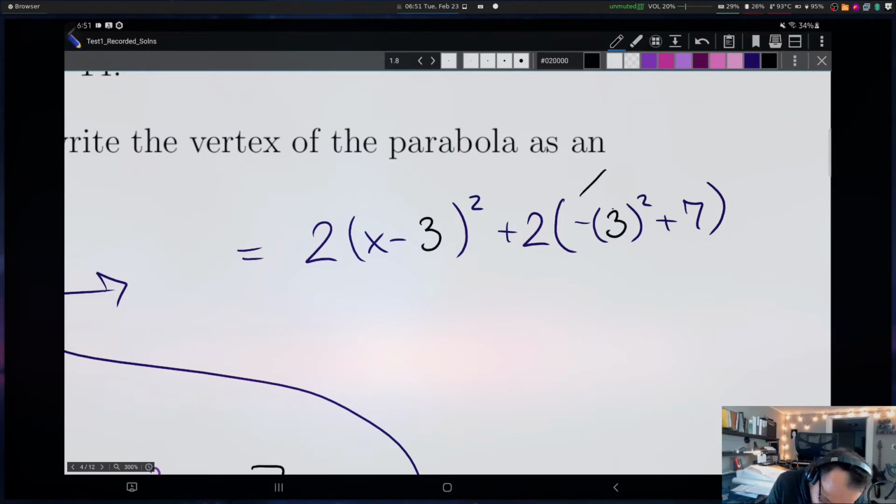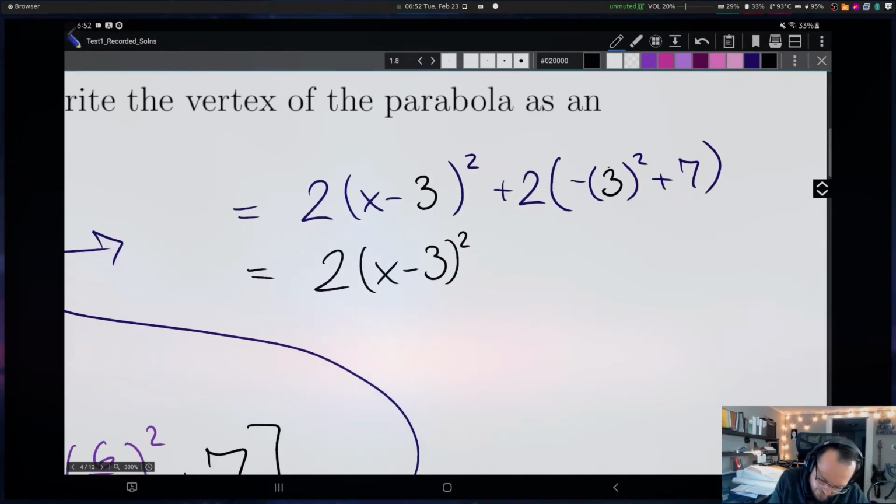And then just notice here I've been very careful about where the negative sign goes when I'm squaring things. In this case, the negative sign was on the outside of the thing being squared, and that's really important to keep track of. So let's simplify this a little bit. I don't want to multiply this out or anything like that. I want to keep the first term as it is. And let me just do a little bit of scratch work here.